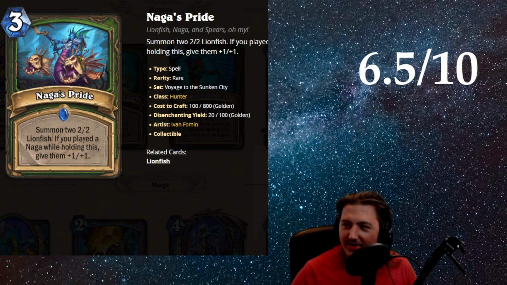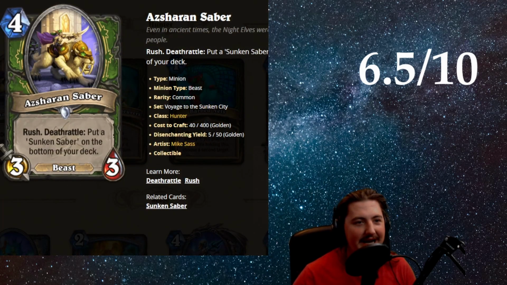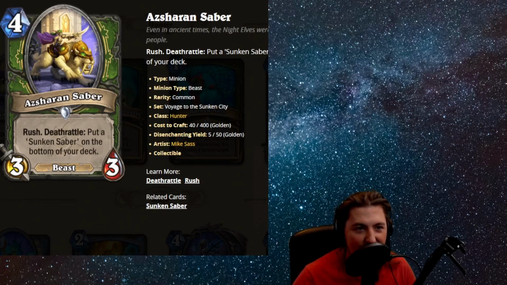All right, and to our next card. 4 mana, 3/3, Ed Sheeran, Saber.